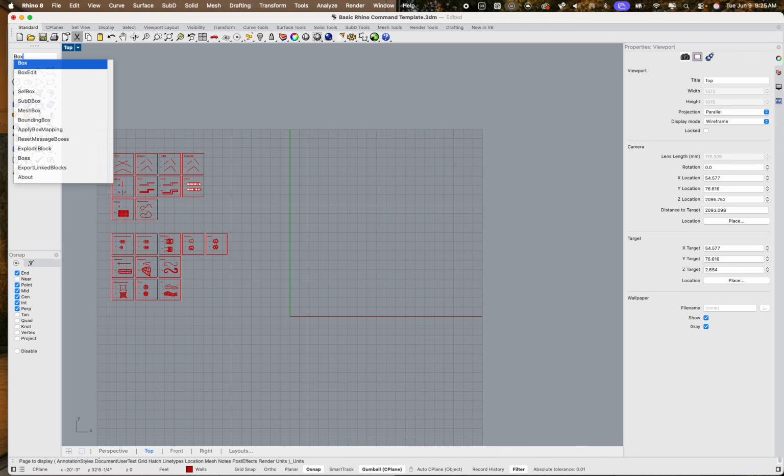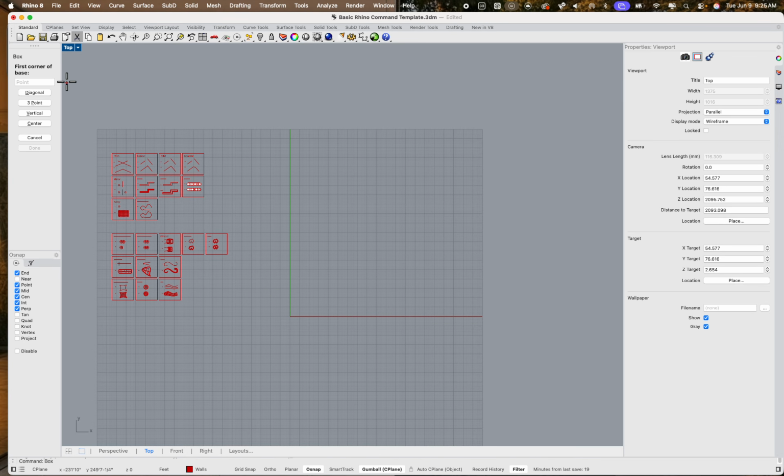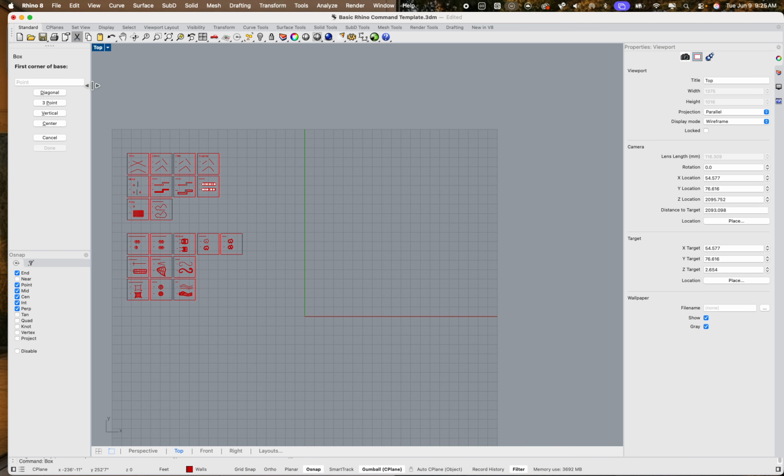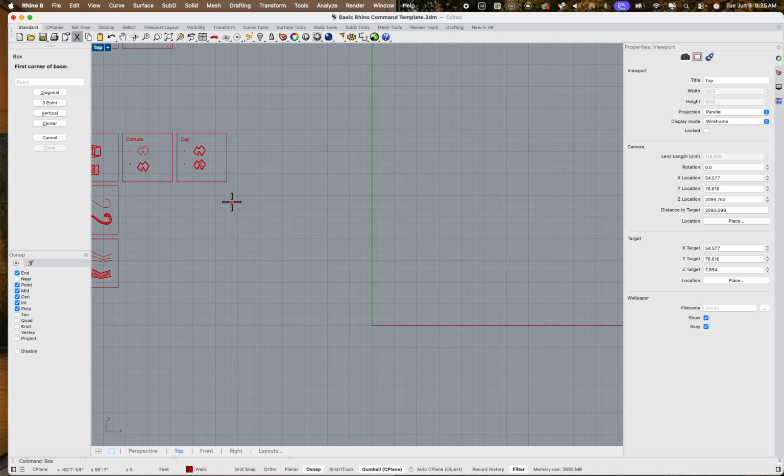Yep, it's that easy. We'll type in box, and you'll find that the command bar often is actually trying to guide you, right? It's trying to tell you what it's asking for. It's trying to see what you want. At the end of the day, computers are great, but they're not actually intelligent. They don't really know what you're doing. Even though we typed in box and it assumes that we want to make a box, it doesn't know that we're trying to make an architecture project from this box. So there is that.